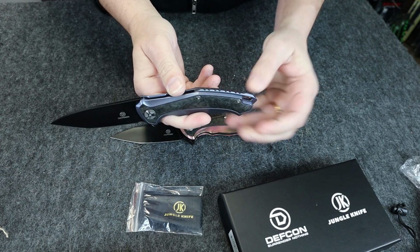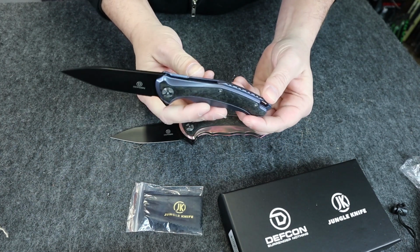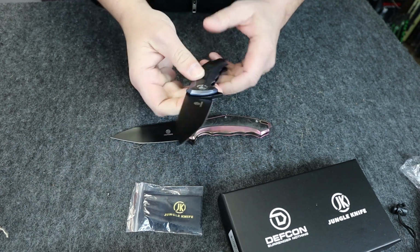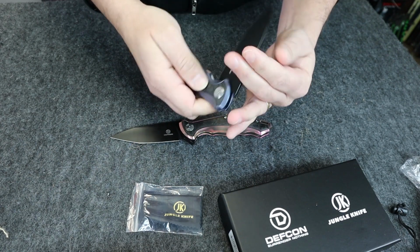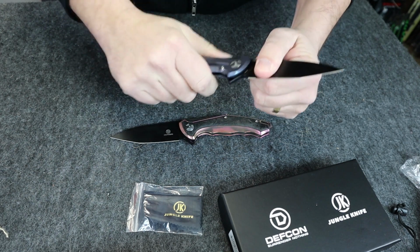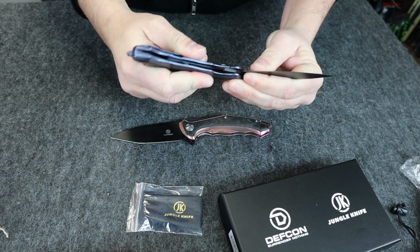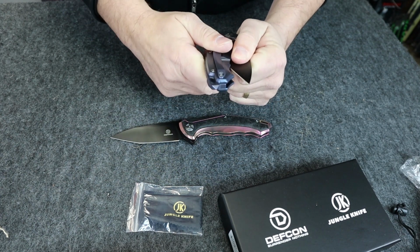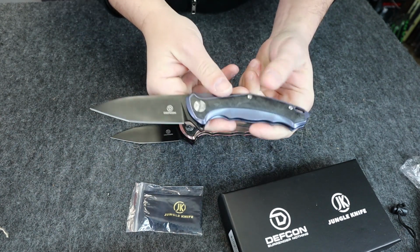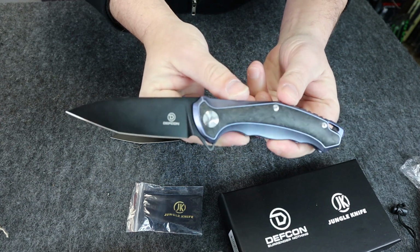It didn't say if the back spacer was titanium. Really, you can't tell by feeling it. I'm guessing that it is, since it is 6AL4V. There wouldn't be much reason to stick anything else in there. The action on it is pretty decent, actually fairly smooth. Checking the lockup, it's locked up there. Don't feel any play there. Pretty good. Not bad looking knife. We'll give you a little close-up of it there.